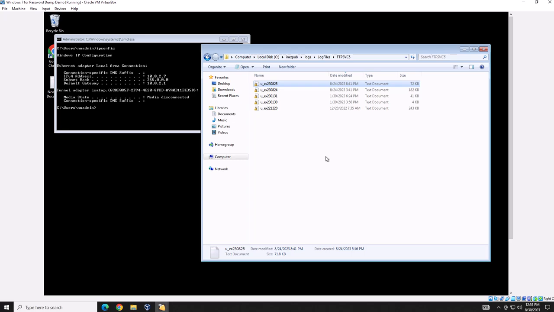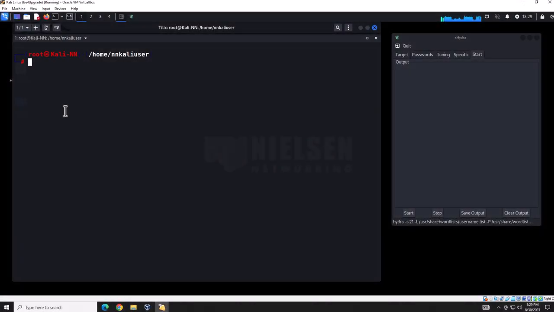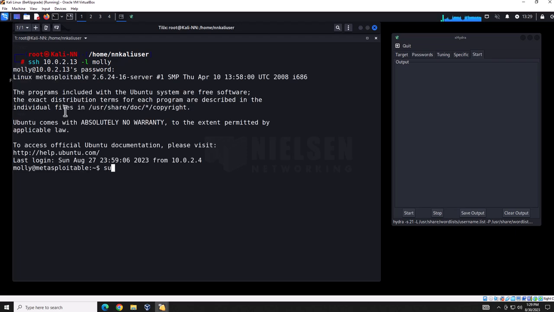Now let's look at how it looks in the Linux servers. To check it on the Linux servers, we're going to need to connect to the Metasploitable server, because that's the machine we were playing with. So we're going to log in there. Then I'm going to su to root because Molly can't see this information. Go ahead and log in. Apparently the terminal doesn't support clear.